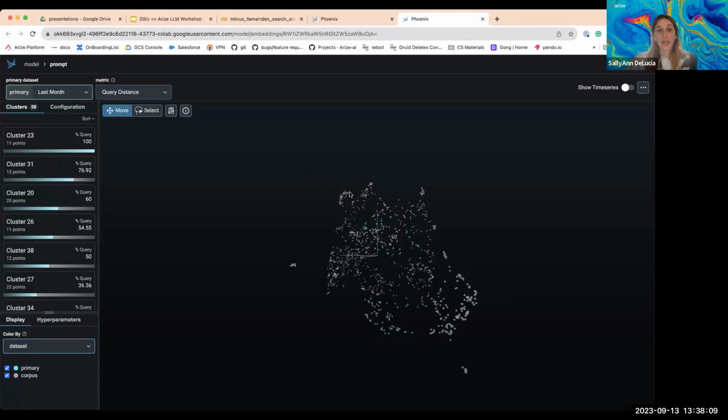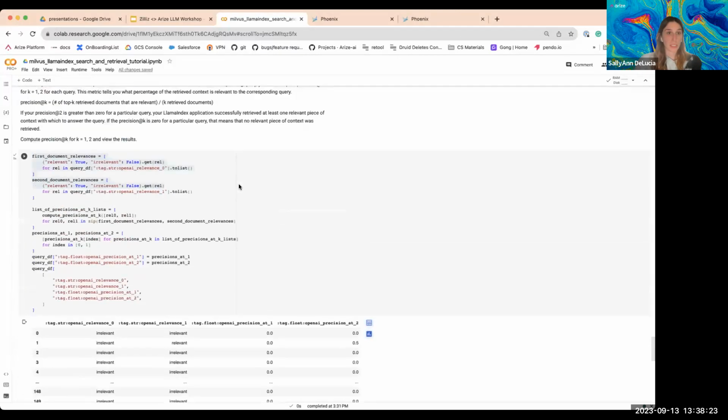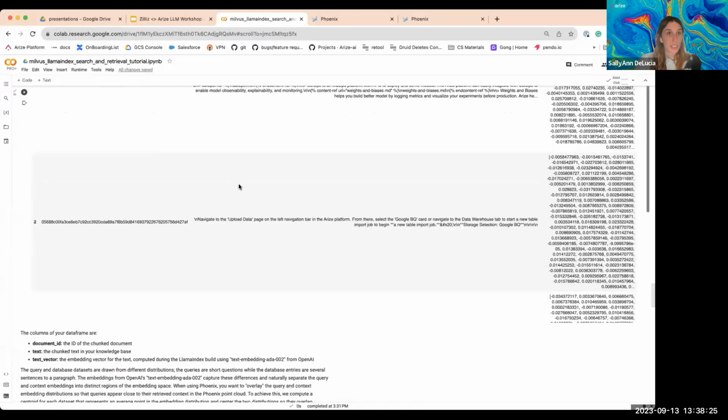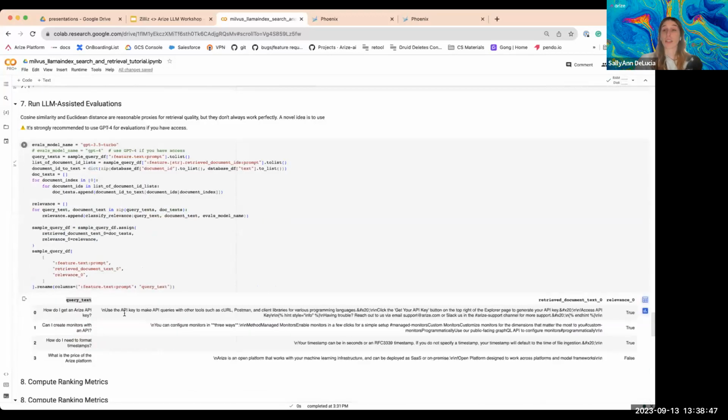Okay, so we got a question here about ingesting the knowledge base into Phoenix and asking whether we need to embed everything a second time, or can you just use the embeddings present in the vector database? So we're actually using the embeddings from the vector database. Going back up to that code here, we're creating that client for the vector store and using that to pull all our data, and then we're iterating through that to pull out our embeddings, our document IDs, and our text into a data frame. So you don't have to embed it again. You can pull directly from your Zilliz vector store here and get the information that you need to send to Phoenix.